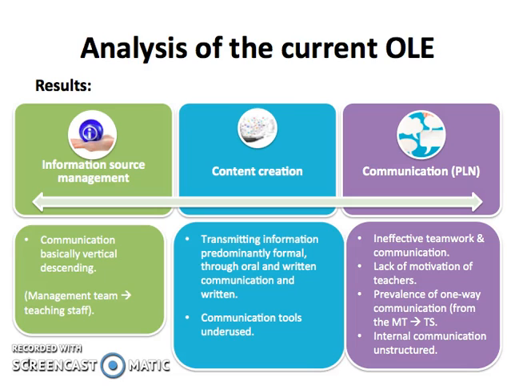About information source management, there's a basically vertical descending communication from the management team to the teaching staff. On the other hand, content creation transmits information predominantly in a formal way through oral and written communication, and communication tools are underused. About communication, there's effective teamwork, a lack of motivation of teachers, a prevalence of one-way communication from MT to TS, and finally, internal communication is unstructured.